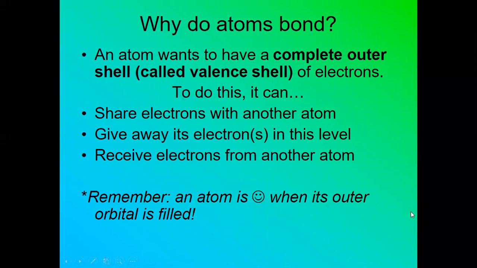You might be wondering why it is that atoms bond at all. This is because they want to be stable. And to be stable, they need to have a complete outer shell. Generally, a complete outer shell contains 8 valence electrons, but there's a little sneaky guy in there called hydrogen, and he actually only needs 2 because he only has a single valence shell, or a single shell, and it is his valence shell. If you remember back a little ways, the innermost shell can only hold 2 electrons, which is why hydrogen fills at 2.